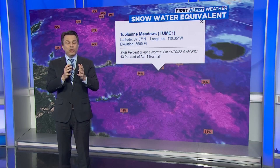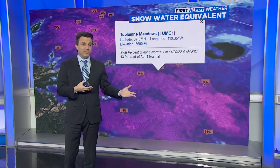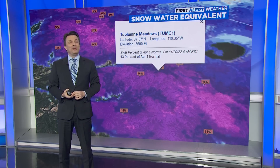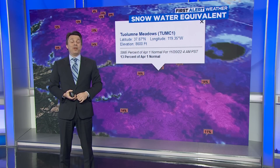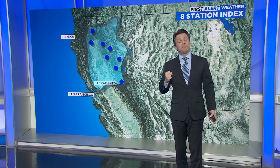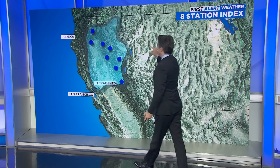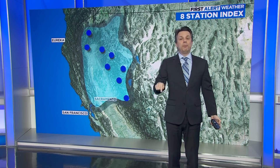The other number was 13% — that one tells you where we are in relation to the average for where we should be by April 1st. In other words, if this was all we got and none of it melted, we'd have 13% of an entire year's worth of snow. That number doesn't really matter either because we're so early in the season. We could lose a lot of this if we don't get major storms — there's still a long way to go. Just for perspective: the snowpack that does the lion's share of supplying California as a whole, we look at something called the Eight Station Index — the northern Sierra, where we get the overwhelming majority of the state's water supply.